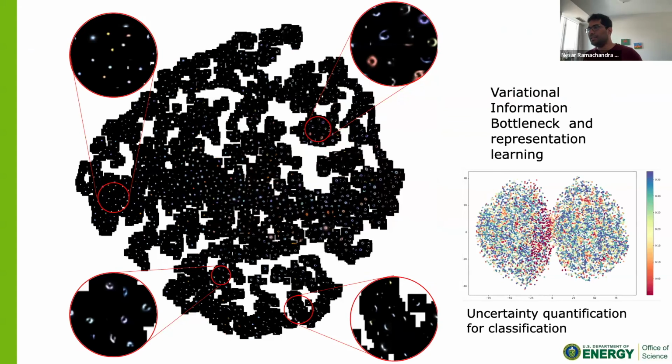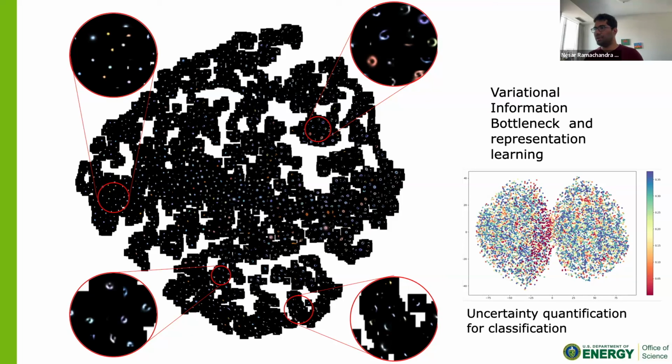And what's really nice with this analysis that we did, and I think it's very important in most scientific studies, is also this concept of interpretability and uncertainty quantification. Interpretability wise, the good thing is, we use this variational information bottleneck system. What it essentially does is, if you look at our latent space for classification or regression, you see that a lot of these strong lenses are divided nicely in the latent space.